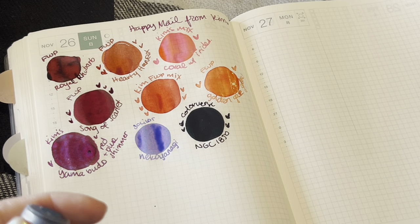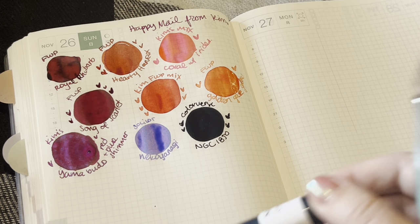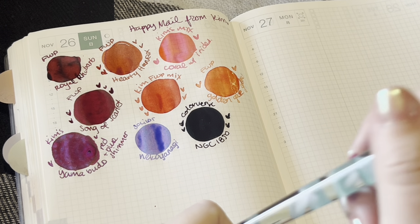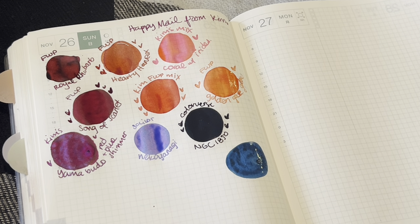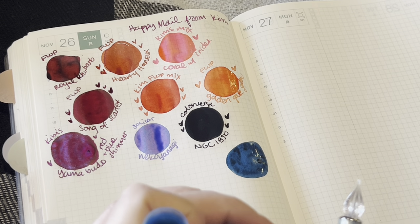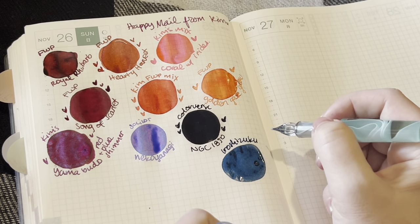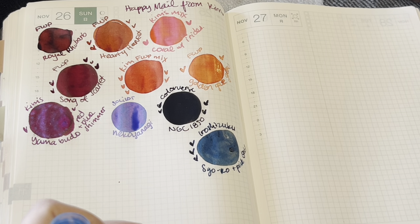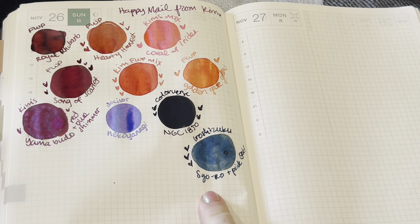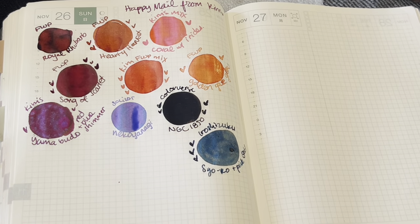C.O. Rho plus Pink Gold Shimmer — I remember her showing me this and it was so beautiful. That is a gorgeous teal, or turquoise. I just watched a video where Dandelion Diaries looked it up and said that teal is on the darker side — darker blue green — and turquoise is on the lighter side of blue green. Whenever I am buying inks again, I really want to get a few bottles of Iroshizuku. I want to get Yamabudo, and I think I definitely want to get C.O. Rho now. I also really like Ajisai, which is very similar to Neko Yanagi — that's the other one I was thinking of.